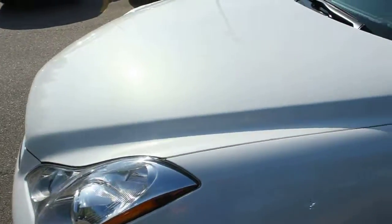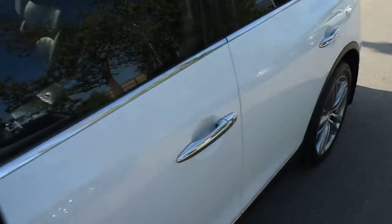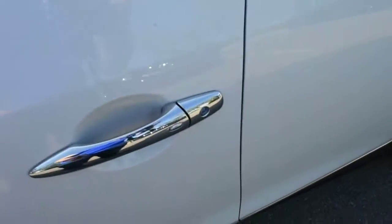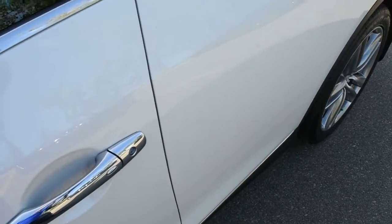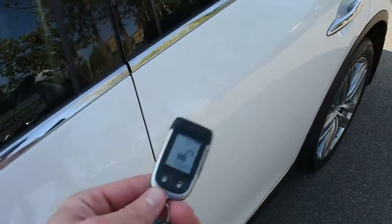Located on your front hood as well as your fenders, you do have a 3-arm protective rock guard package. Making our way towards the cabin, this does feature a keyless entry system with your Infiniti Smart Key. Alongside your Smart Key, you do have an aftermarket installed 2-way remote starter system.